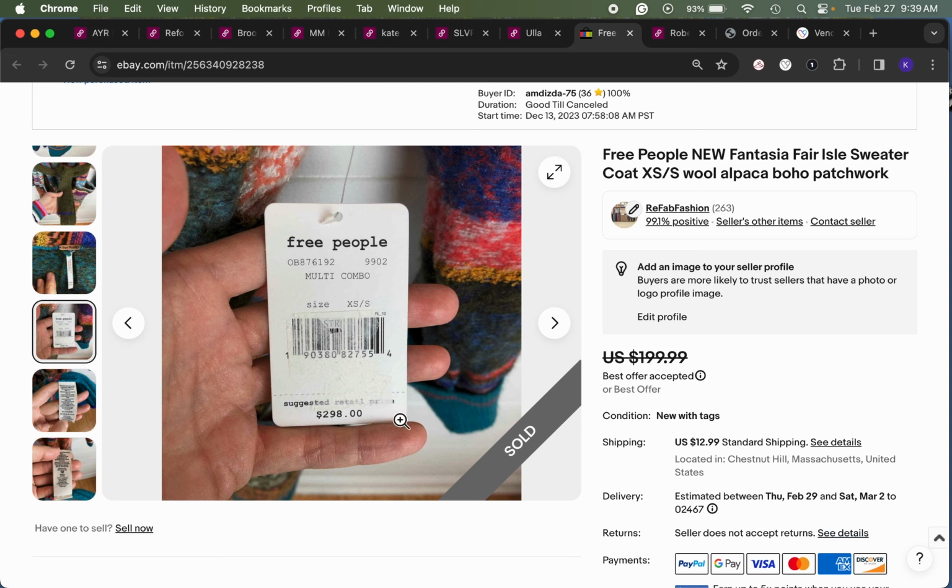This I got at a Plato's Closet. I had brought my own items to offload and recoup some money. And so this was in the fall of 2023. And when at my Plato's, when they do buy items from you that same day, if you purchase something, you get 20% off. So I got this for $16.08. I listed it in the fall, and it sold a couple months later. Took 82 days to sell. For $115 was the offer I accepted. So my net profit was $87.88.